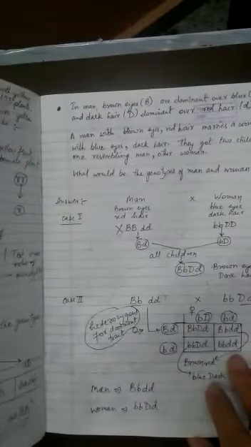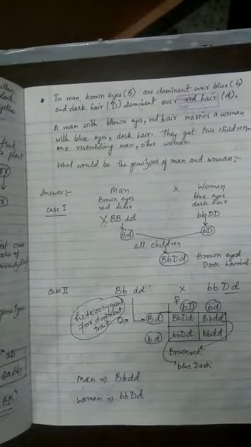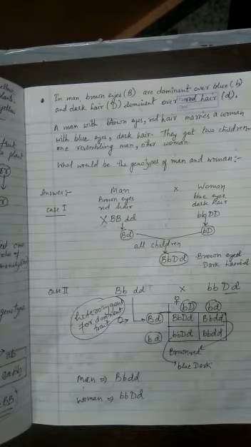In the same manner, the next numerical is regarding human genetics. So there is a man with brown eyes. Now we all know brown eyes are dominant. It's mentioned with the capital B, dominant over blue eye, and blue eyes are mentioned in small b. And dark hair is mentioned as capital D, dominant over the red hair. Red hair is mentioned as the small d.